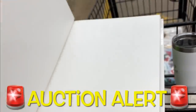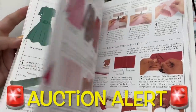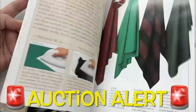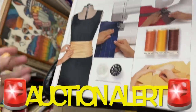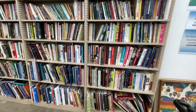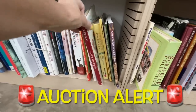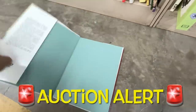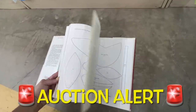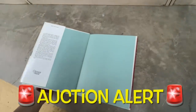Auction number five is The Complete Book of Sewing — it has just about every sewing technique you could ever imagine for garment sewing. I couldn't pass it up; I thought for sure someone will need this book. It starts at 99 cents directly after the first airing of this video for seven days. The book section at my Goodwill is overflowing for sure. Auction number six is a quilting book — Garden of Quilts — with so many lovely quilt patterns. This one will go up for 99 cents as well.